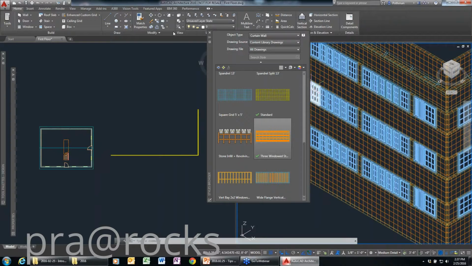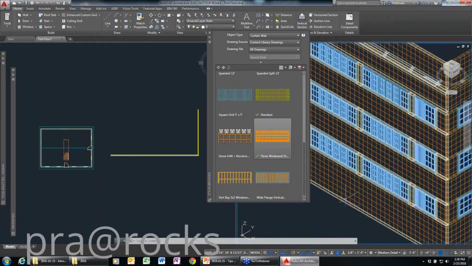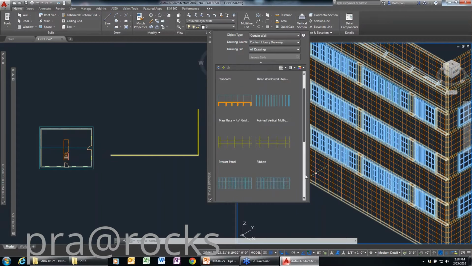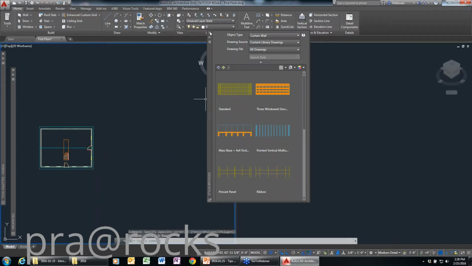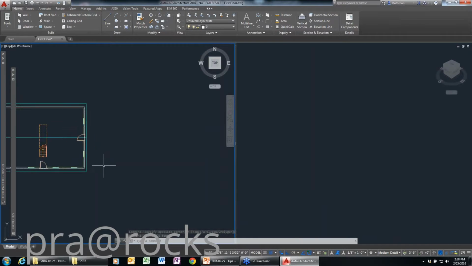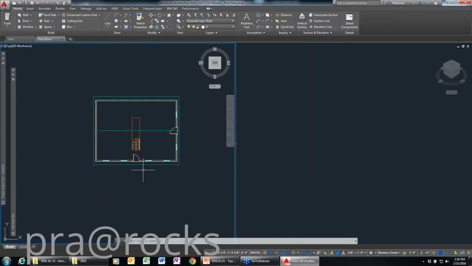So again, I'm not going to explain how to create these styles because that can be a whole webinar by itself. But actually, kind of an interesting little side note is that I think all of the styles that are in here from my curtain wall library, I actually went through Boston taking pictures of some of the buildings in Boston, and that's what they modeled some of these curtain walls on as far as samples. So it was kind of an interesting experience where I was able to add some information that became content within the software. So let me go back here to, I don't need this other viewport right now, so let me go back to single view.